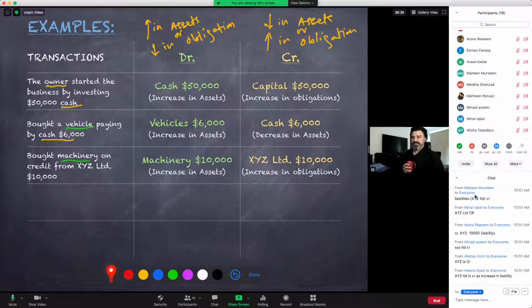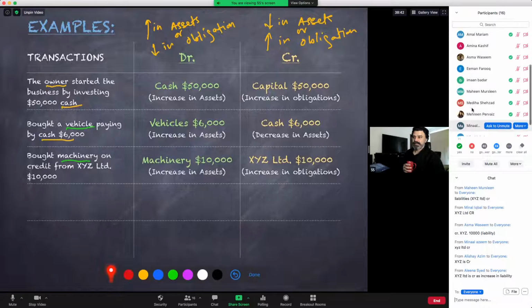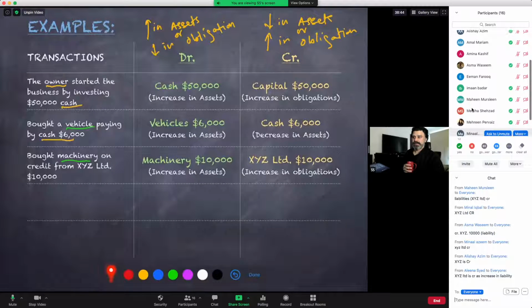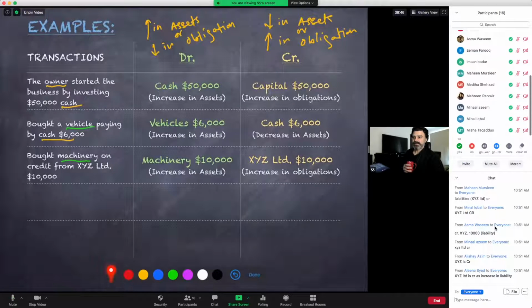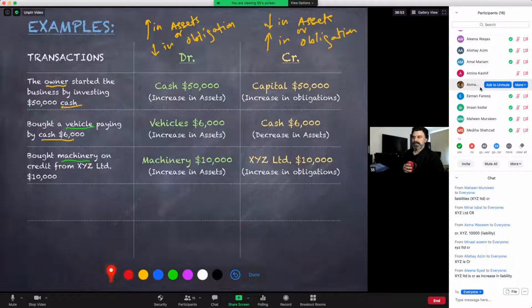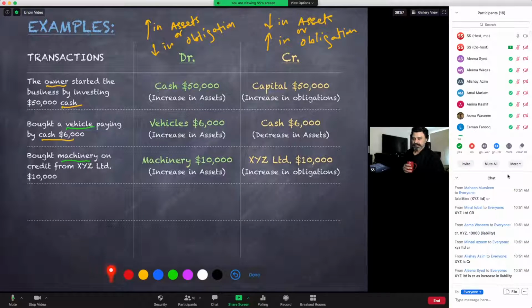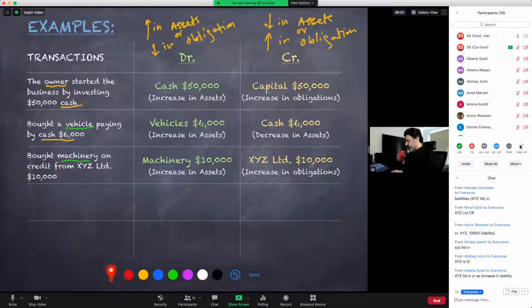Please give me a green check or a red cross if you don't. Good. Amal, we understand? Excellent. Amna Kashrif, Iman Farooq, we understand? Amna Kashrif. I think Amna Kashif's audio is not going through, no, it came through. Okay great, fine, excellent. Now we move on to the next transaction.